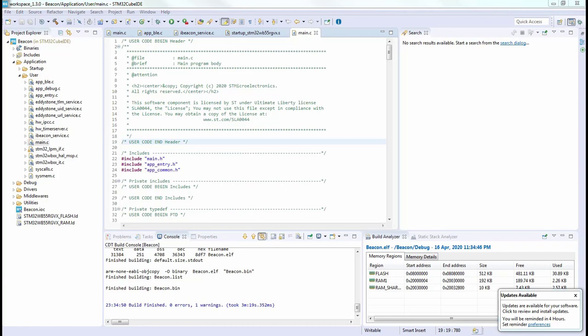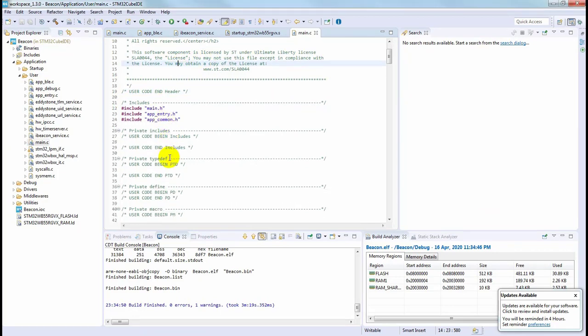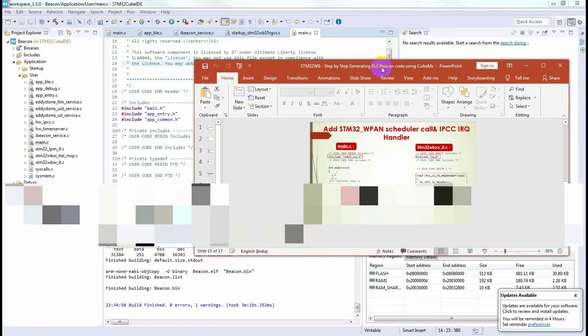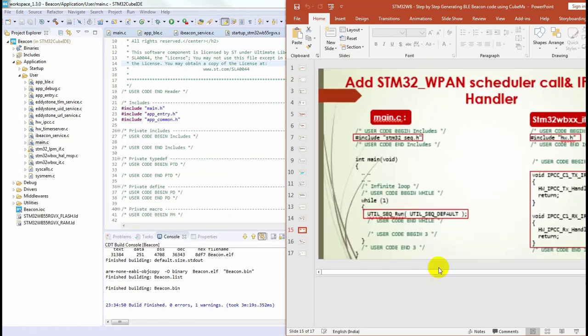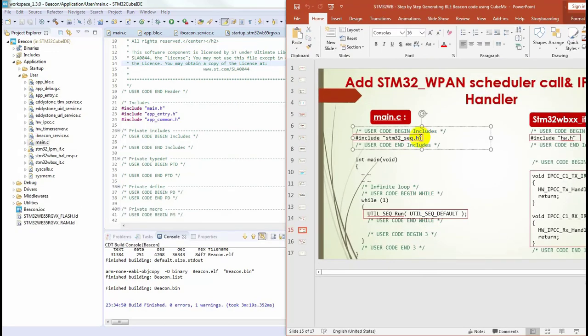Okay, so let's go to the main file first. In the main file, as I mentioned, I can show you here. We will add this line. You can find this in the main file here.